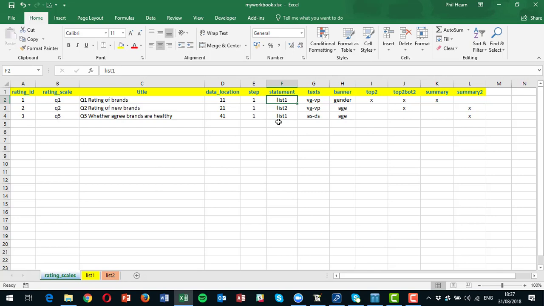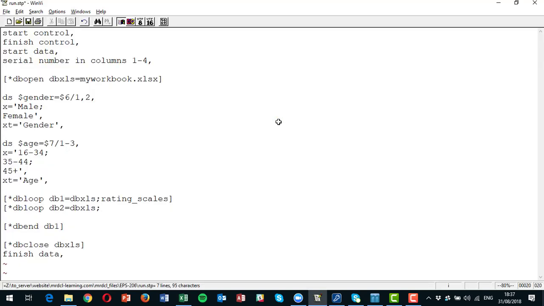So I want to find the worksheet that's mentioned in here, which is in DB1 dot statement. And that will need 2 square brackets, one to close the DB2 loop and one to close DB1 dot statement. So that's the basic loop that I'm going to work round, and I will have to end that at some point, so let's close that now so that we don't forget.